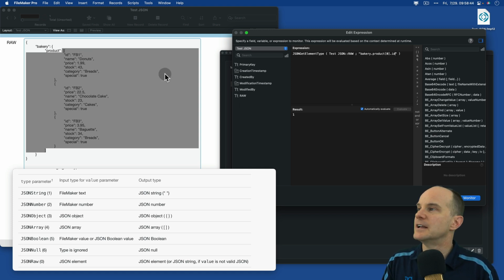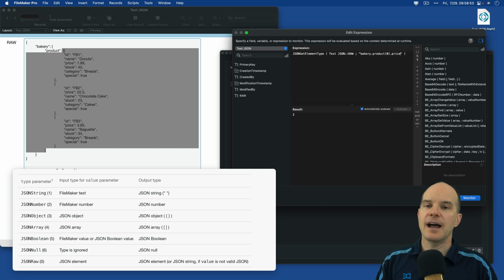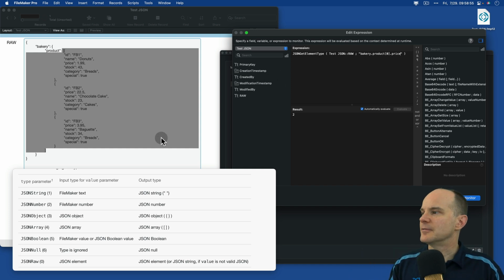Okay, fair enough. While we're here, why don't we have it go look at price to see if anything changes there? So instead of ID, I'll just type price. Aha, we get a two. What's a two? A two is a number. It sees that as a number and it understands that's different than text. Also note that it's not in quotes or anything like that. The number is just a plain number, whereas donuts is in quotes. So in a way it knows that based on whether it has quotes or not.